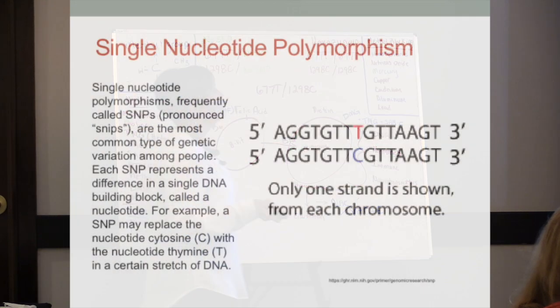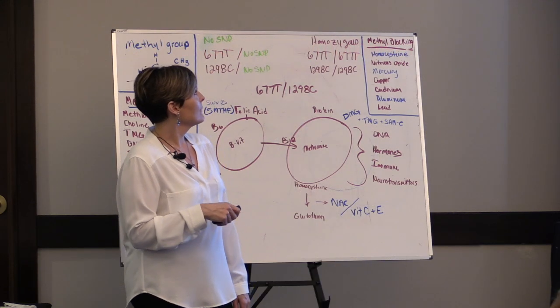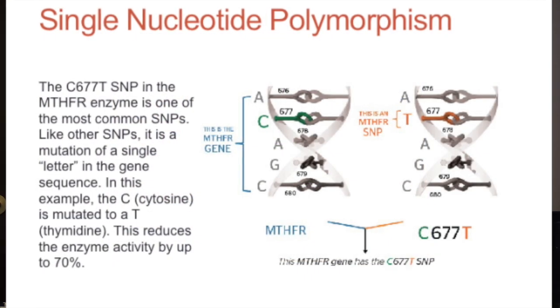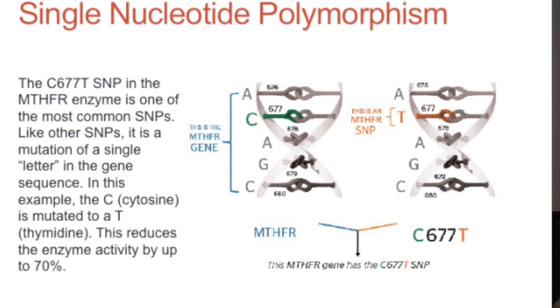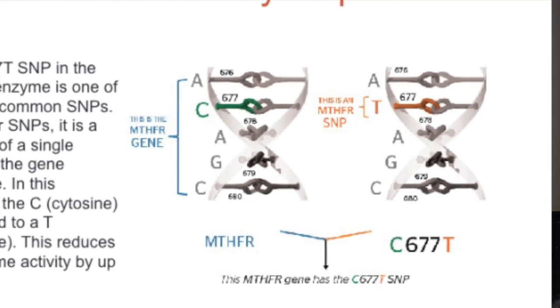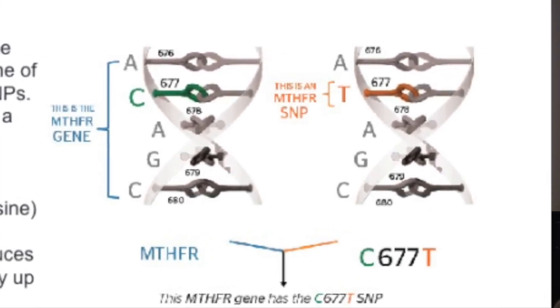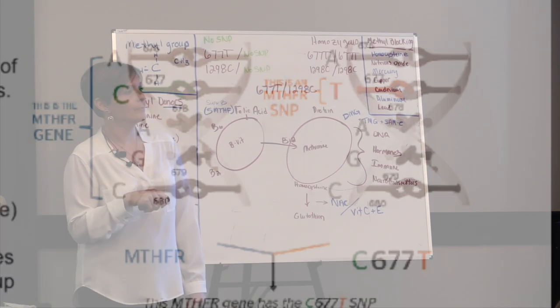So your single nucleotide polymorphism just basically means that along this little DNA chain here, one of the SNPs, one little single nucleotide polymorphism can be altered. And that's all it takes to change the health of people. So here it is. This is a single nucleotide polymorphism called what we call C677T or 677T SNP. And as you can see, this is the MTHFR. And this is a regular gene. So you can see how they're different. And that's all it took, was one little snippet.